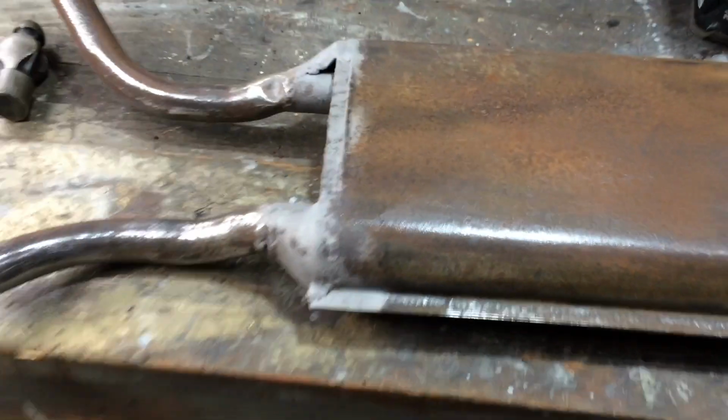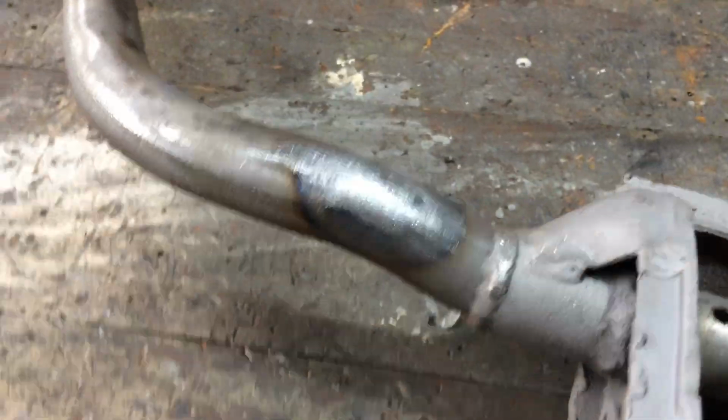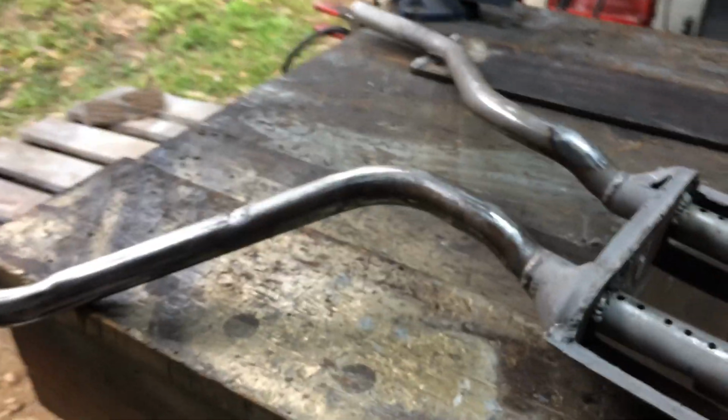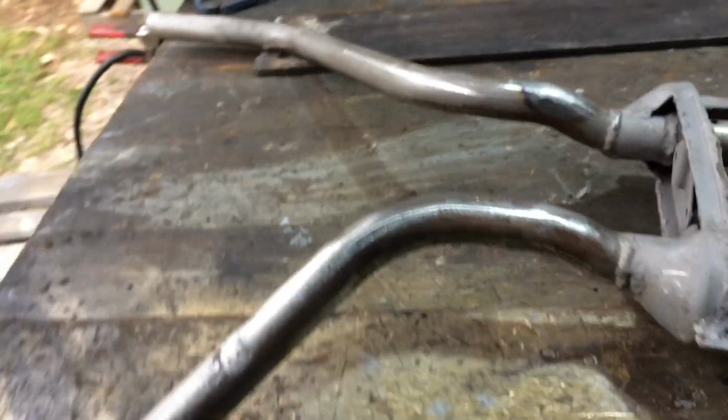Like I said, this is only temporary fixing this. That dent fixed. There's that dent fixed, you barely see it. That's fine for underneath a car. Something that's only going to be lasting a couple of years, but this will probably last 10 years anyway.